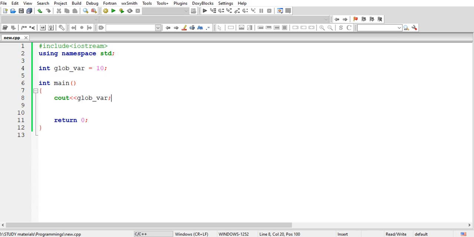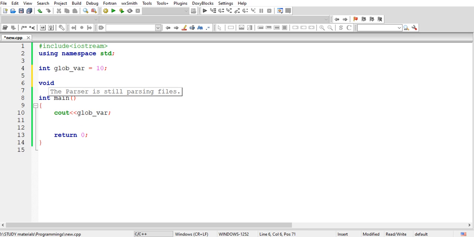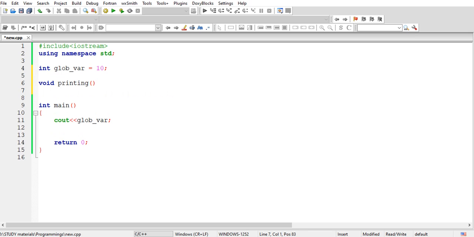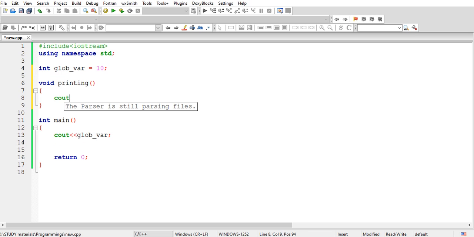So we can access a global variable in the main function. Let's declare a function now, void printing, without any parameters, and let's print the global variable there, globe var.